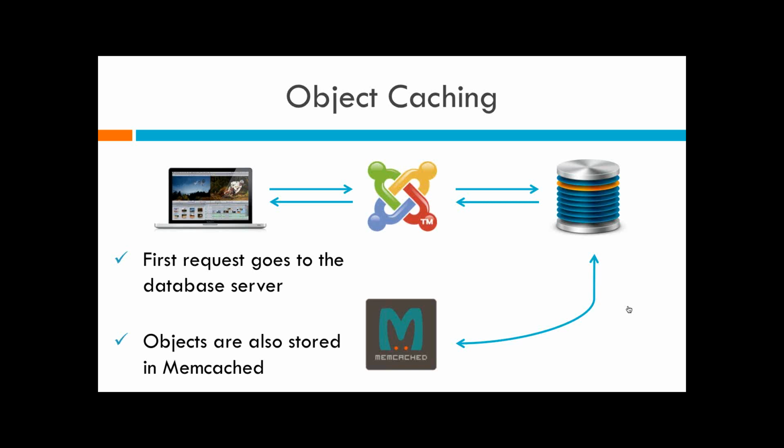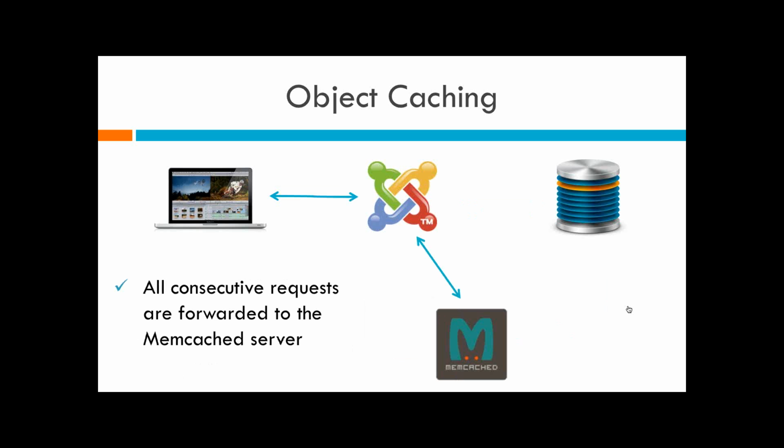What object caching does is it creates copies of the results in our case, but it is valid for all kinds of objects, and those results are stored in the Memcached server. So the next time someone accesses the same page and needs the same PHP objects that have been fetched from the database, those objects can be taken from the Memcached server. Well, this speeds up websites because MySQL databases are queried very often, and if one query uses a particular table, then the next one has to wait for the information to be released, and there is no need to wait. You can get the results directly from the Memcached server.